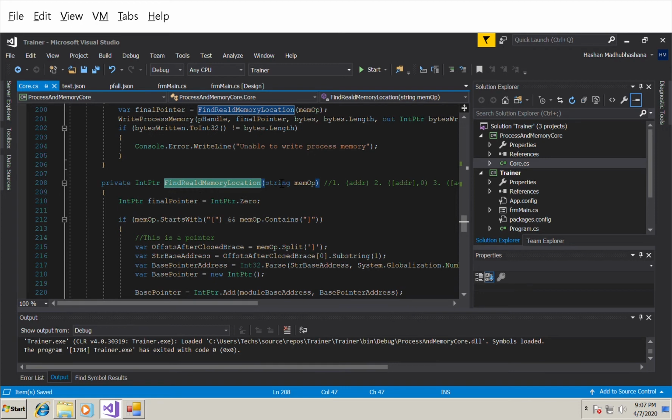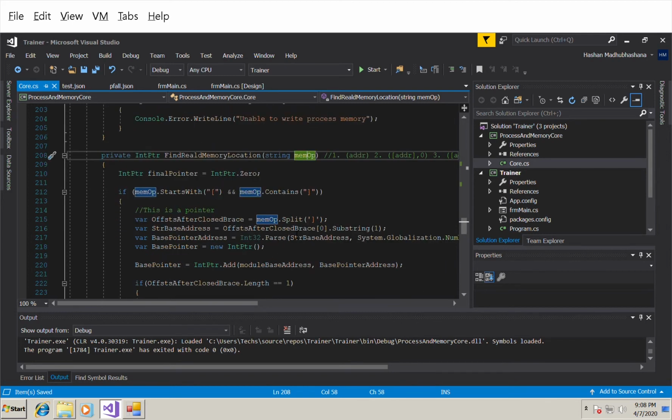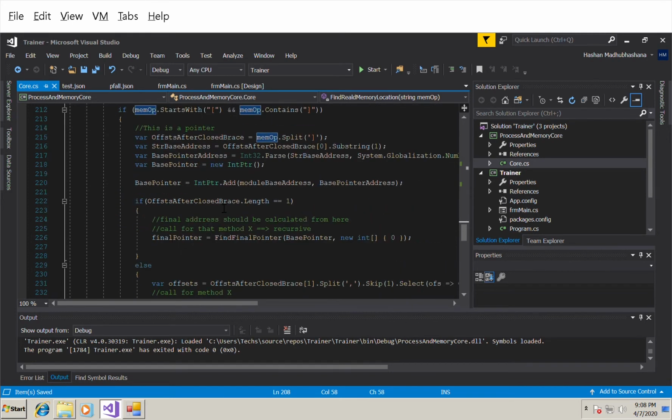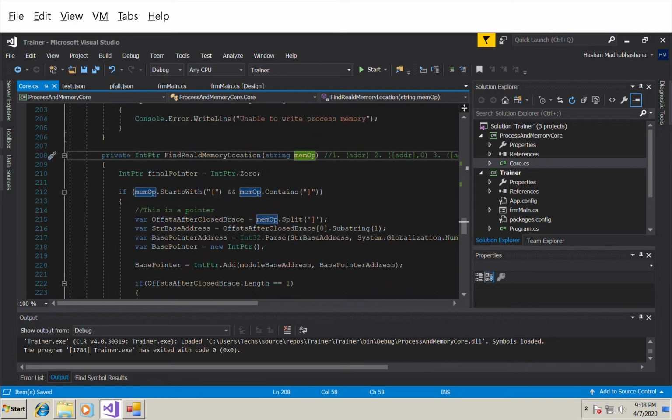This one returns if caching is supported, that means the memory operand string does not start with the caret sign, and the memory operand is available in the dictionary, then we won't go through these steps. We simply return the IntPtr from the dictionary.